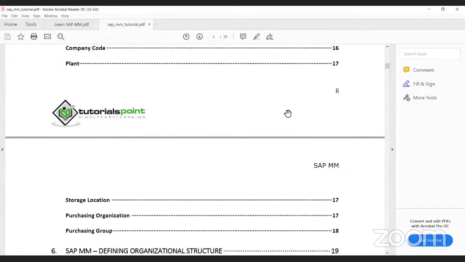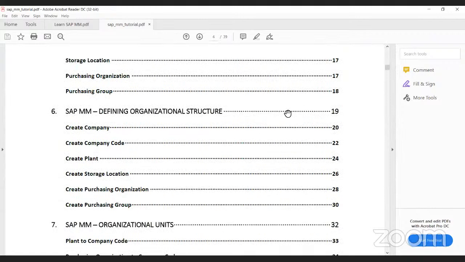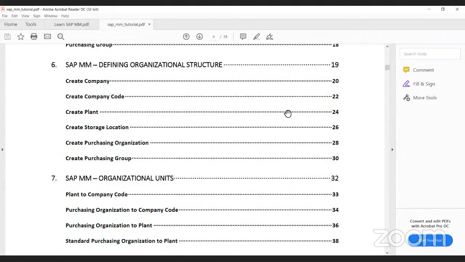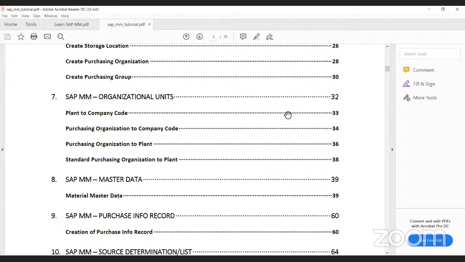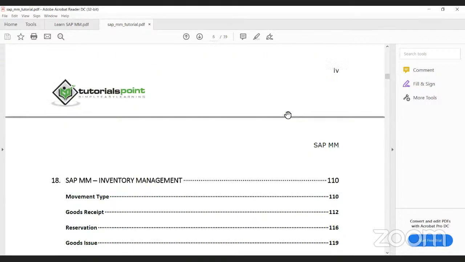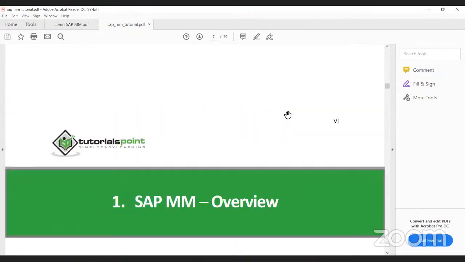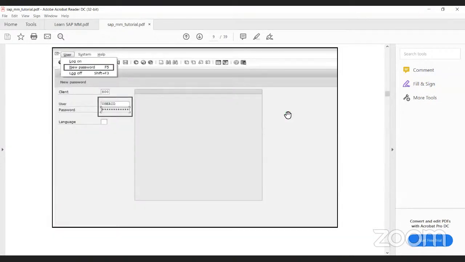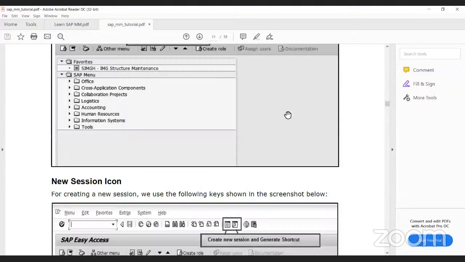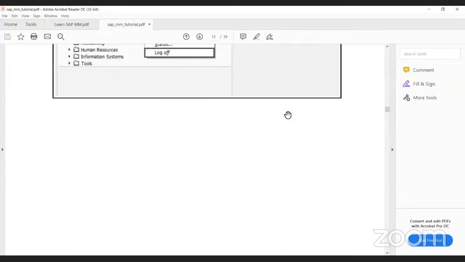We went through the definition of organization structure, how the company code is created, and what the storage locations are. Then it was a deep dive into the procurement process, how the POs have to be done, what the process to be completed is, and how new sessions have to be created in SAP.